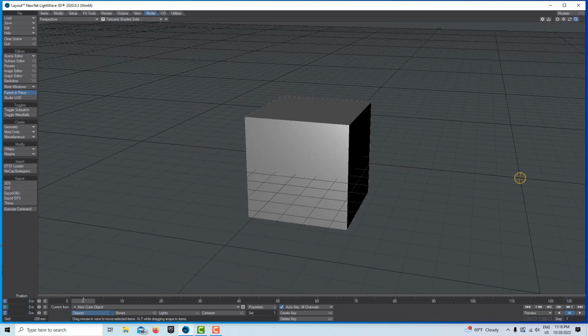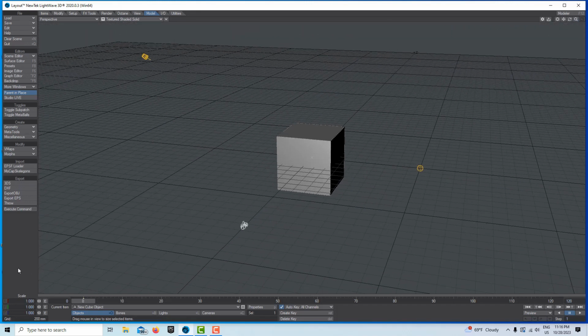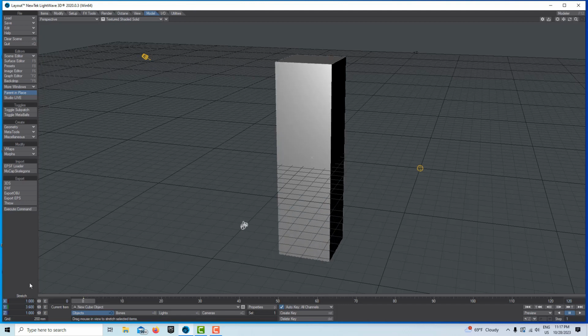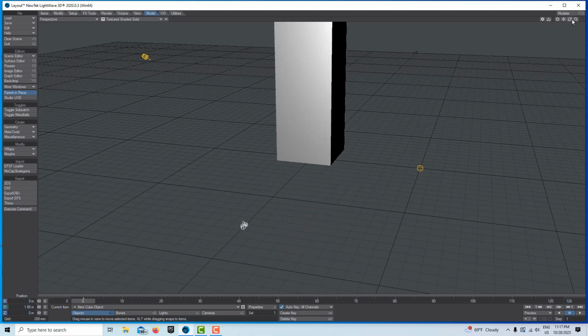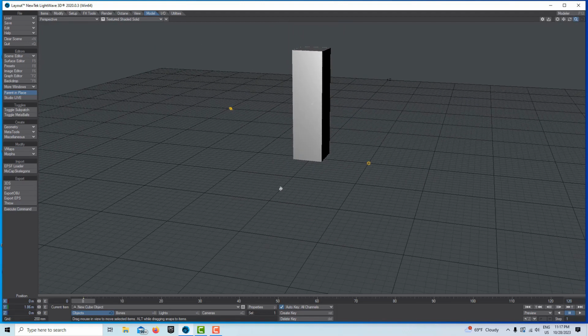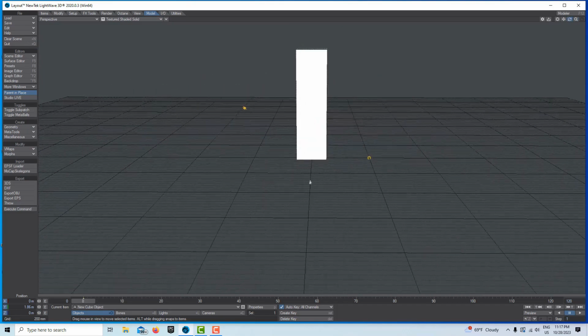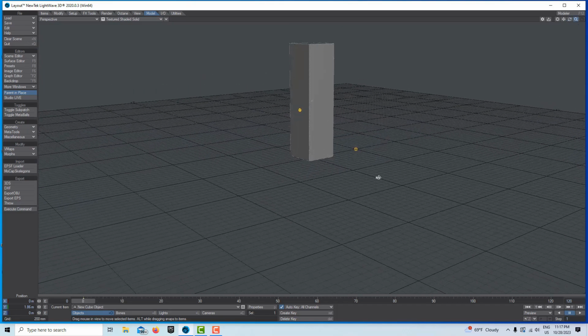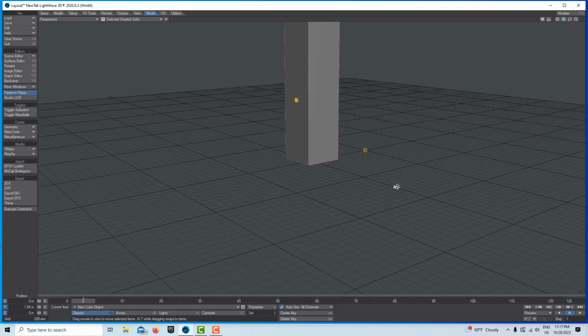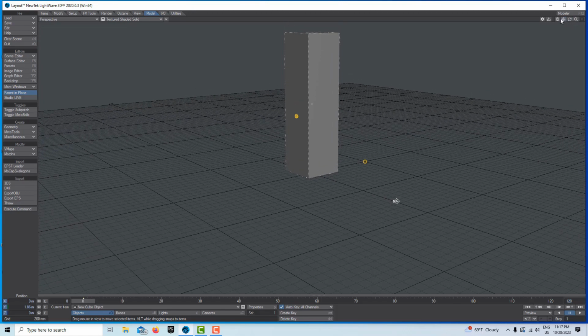We'll just zoom out here a little bit, and then we'll come over here and turn the scroll wheel, and then I'm going to scale this up on the Y, and then I'll go into position on the Y and bring it up to the floor. And then I'll just go ahead and back out here a little bit. And this could be as big as you want it to be, so it's just kind of a cool, easy thing to do.